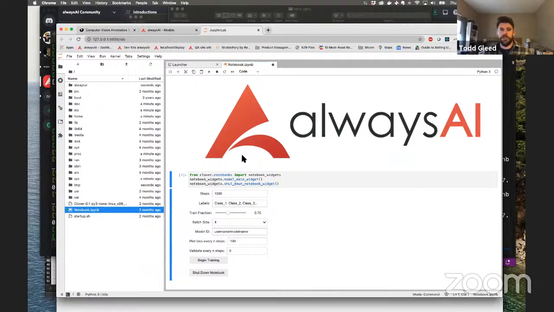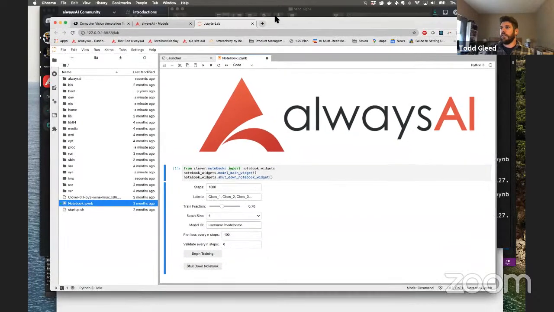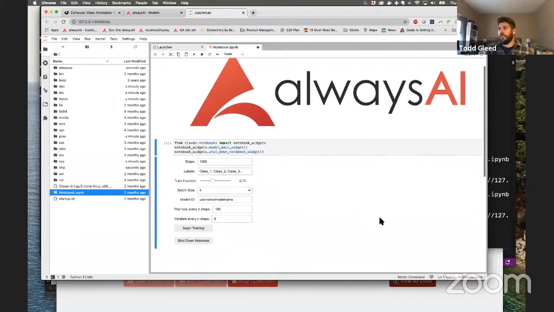So I'm going to demonstrate. These aren't necessarily the configurations that I ran to build my model. I'm going to do it so that it finishes, so that we can see, but the premise is the same. So just so it finishes, I'm going to do maybe 200 steps here. When we're training a model, you've got to think of the number of images and how many times you want to step through each one of those images to have a working model.